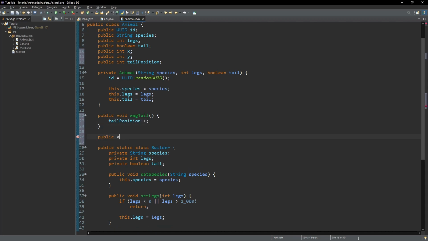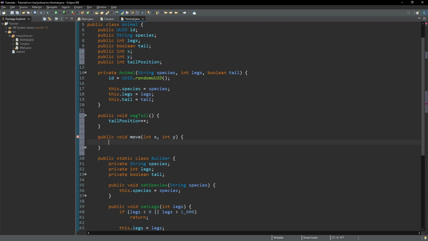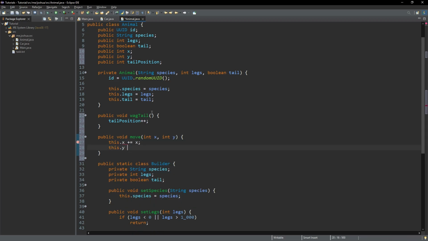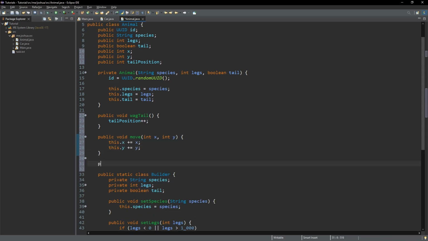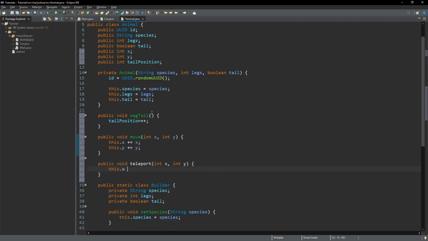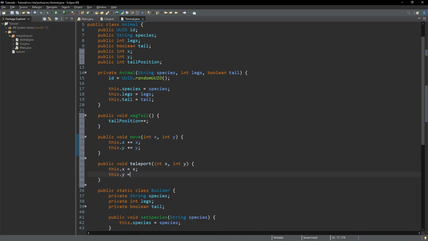We could say public void move(int x, int y), and this.x += x, this.y += y. Or we could do public void teleport(int x, int y): this.x = x, this.y = y.